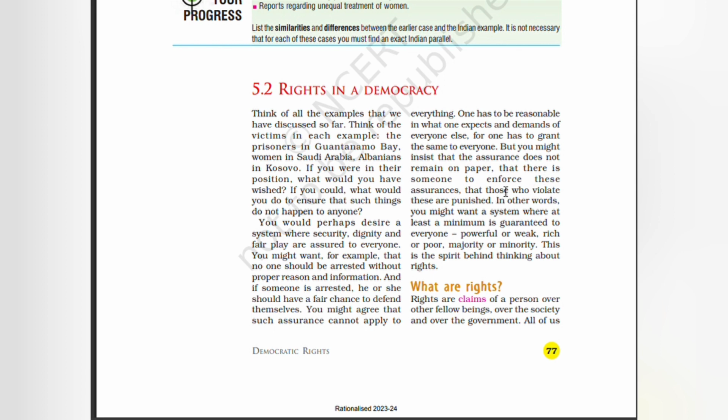assurance, that those who violate this are punished. In other words, you might want a system where at least a minimum is guaranteed to everyone, powerful or weak, rich or poor, majority or minority. This is the spirit behind thinking about rights. What are rights? Rights are claims of a person over other fellow beings, over the society, and over the government.